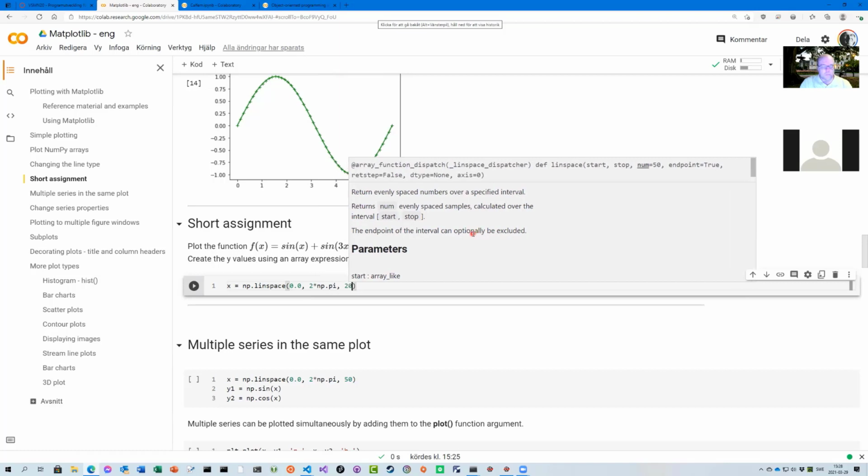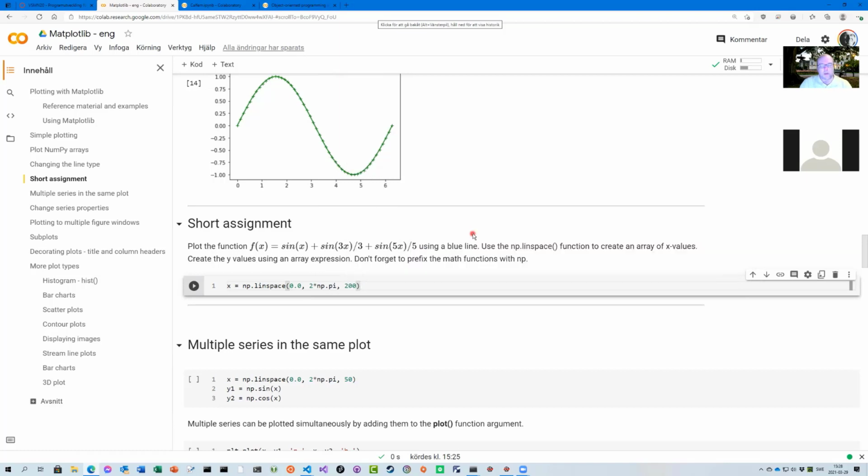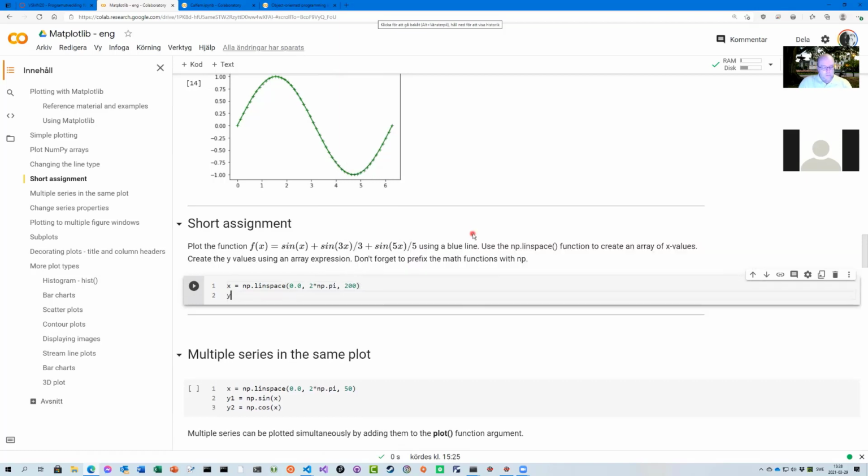And we have 200 points here to make it a nice curve. Y, so np.sin(x) plus sin 3 times x divided by 3 plus sin 5 times x.